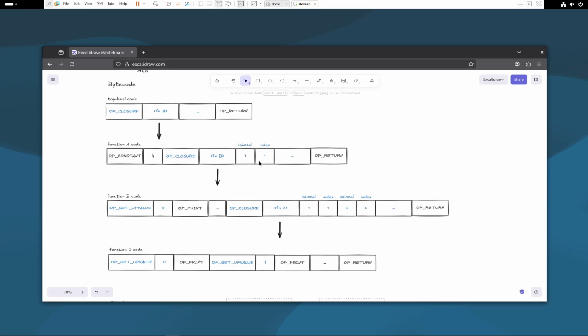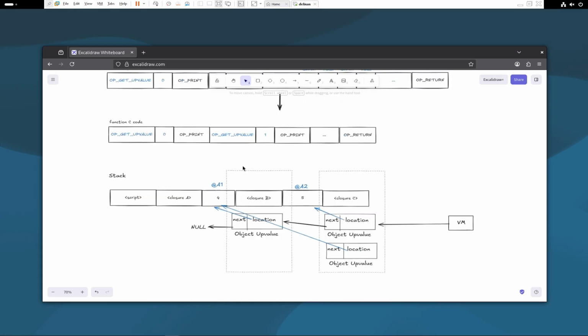So the VM will capture the upvalue from what? From this one and add the index. So remember guys, the slot that we need is that one. So what is that one? It is the frame, the previous frame, plus an index.